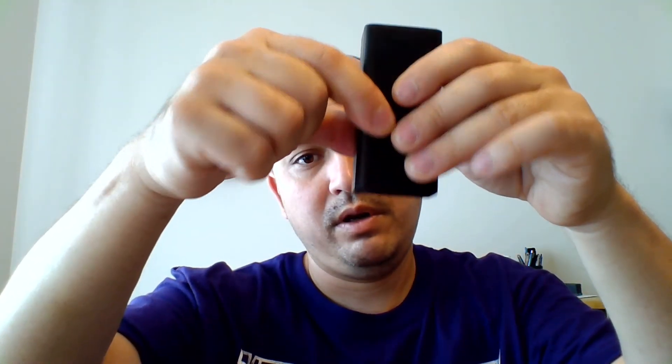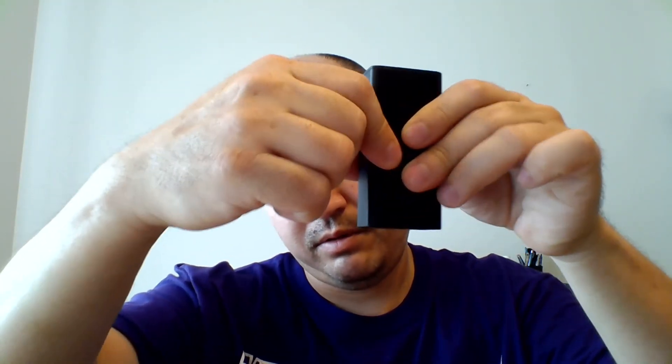The battery door comes off easily — you've got a little notch at the bottom where you can get your fingernail in and pull the whole door out. I just grab it on the sides and it comes out easy enough. It's not going to come out inadvertently. The battery tray is nice and clearly labeled positive and negative. Battery safety is paramount — you don't want this thing blowing up in your face. But if you put a battery in the wrong way, it's got reverse battery protection.